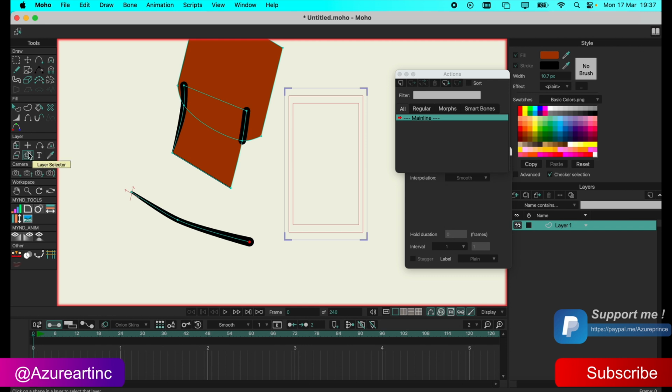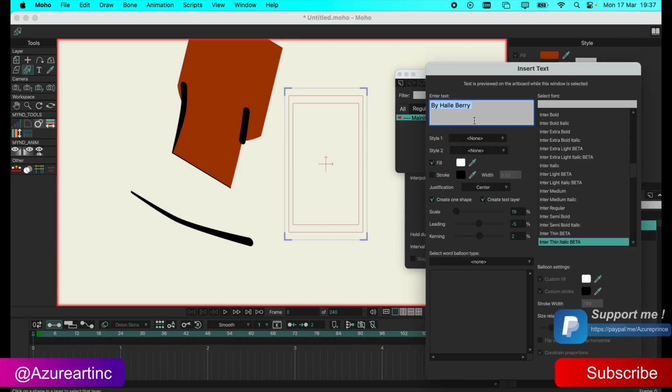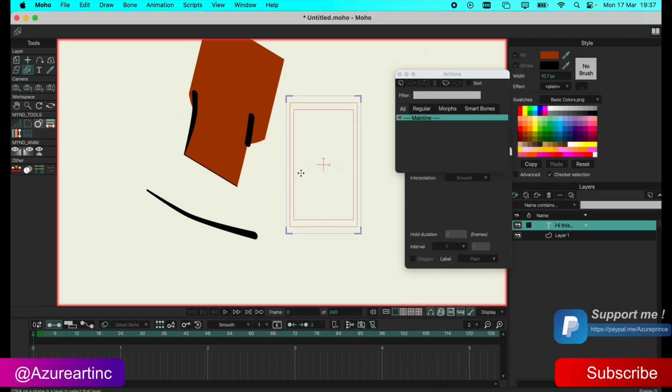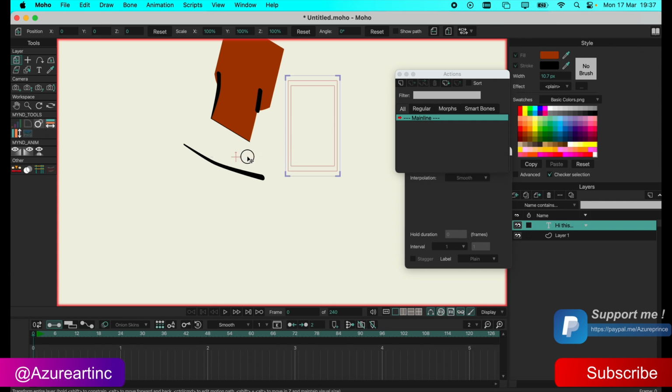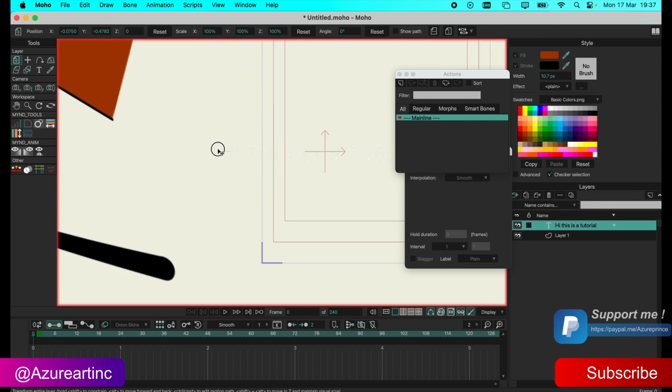This would be the layer selector, type. You can type text, whatever you want. Hi, this is a tutorial, and this is your text. We have your text written inside, and you can make edits to your text whenever you need to. I have no idea why my text is not showing right now, but I think certain things need to be reset.